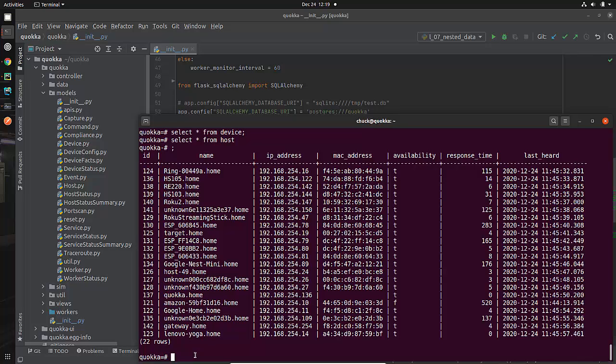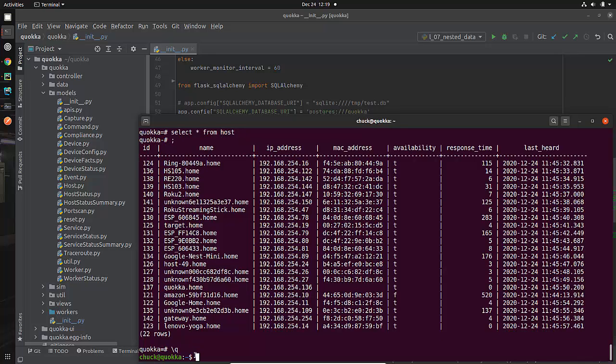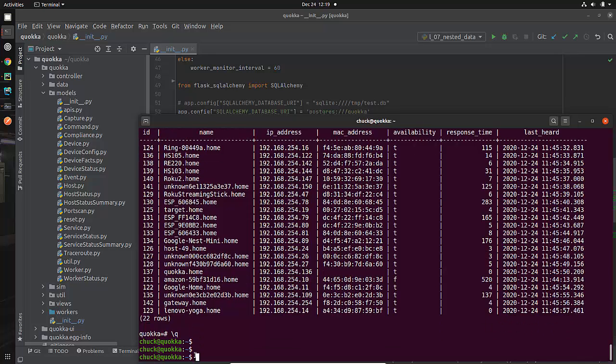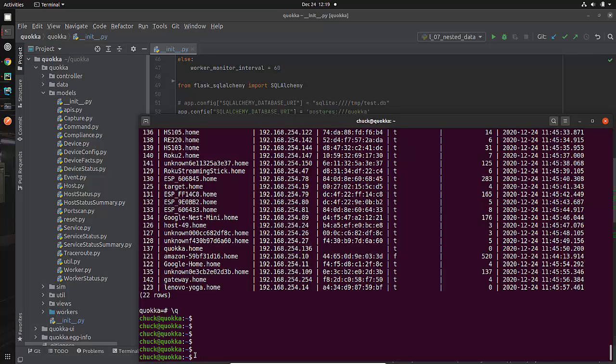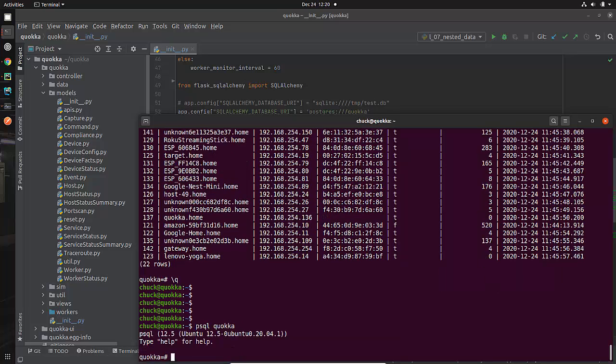And so the command that I'm going to use, in fact, why don't I just do this? I'm going to do Control-D and get out of here. So now I've exited. I'm back at the command line. And the command that I did to look at the Quokka database is I'm just able to say PSQL Quokka. Because I have defined the user in the appropriate way, I'm able to say PSQL Quokka, and this will take me into the Quokka database. This is what this is telling me here. I'm at the Quokka database. This is the command prompt.